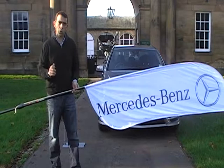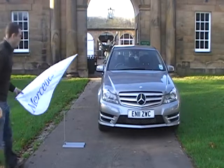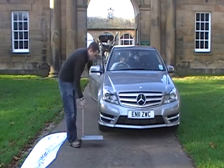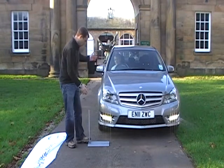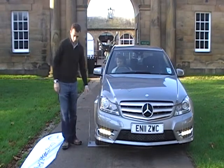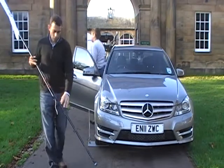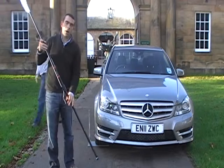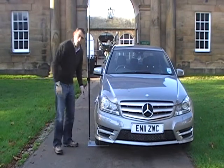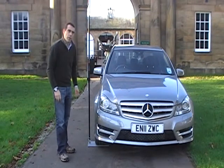The next stage is the installation of the base. This is called a drive-on base, and it's designed to be used in conjunction with a car. Best done with two people this part of the job. I'm going to ask my colleague to bring the car forwards. The base is now secure. I'm going to lift the flag, place it over the base, making sure that there's no chance that the flag and the car can touch each other — that way there's no chance of any damage. And we're done.